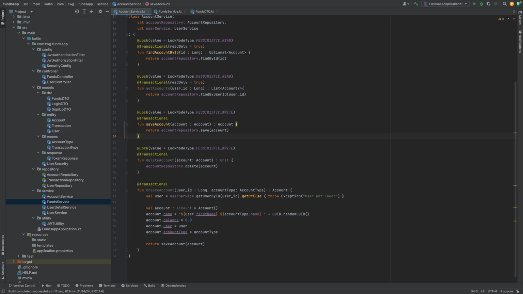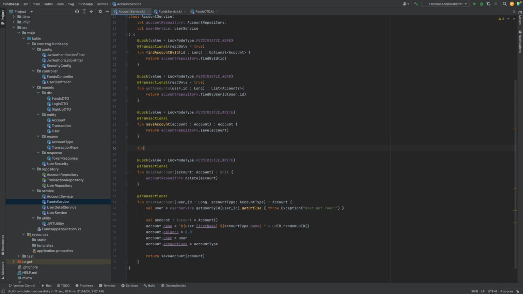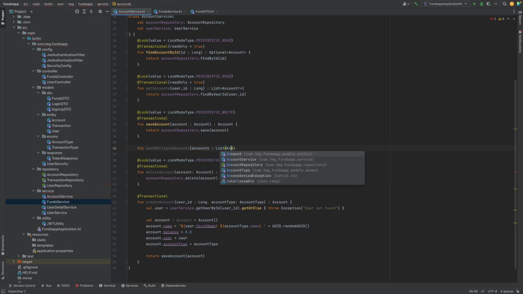So I'm going to go below here and I'm going to call this method fun save multiple accounts. Now you could just call it save accounts and make it plural, but just to save me from myself, because sometimes I might not see that S, it's just to save time to know that this is going to handle multiple accounts. I'm going to name it as that, and then open that up, and then accounts is what we're going to accept as a param, and it's going to be a list of accounts, and it's two C's.